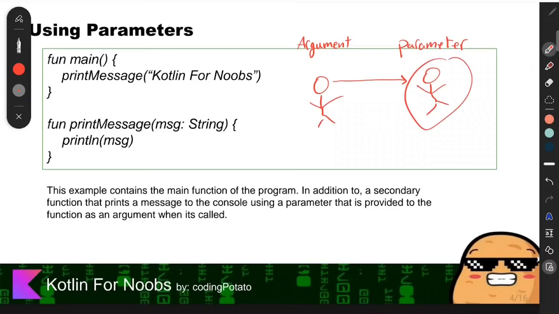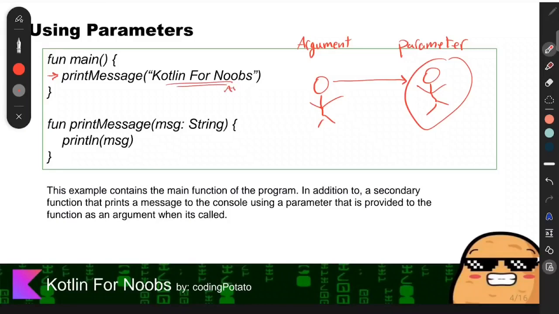So, which means that this right here, what I'm passing, I'm calling the function print message, and I'm passing it a string, and we can tell that it's a string because of the quotes, double quotes. And as I said, a string is just a group of characters between double quotes. So this is a string. I'm passing it, so this is an argument here.